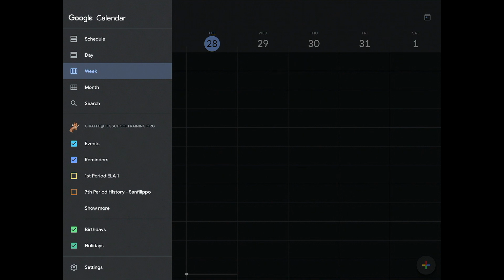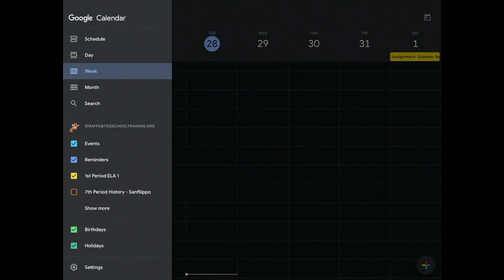So you do want to double check, if your student can't find something on their calendar, that the calendar is actually showing up. So if I click that little checkbox, you'll see that it checks it off for me, and you'll see on my screen something just popped up. So now I'm seeing all of the different events for this calendar.